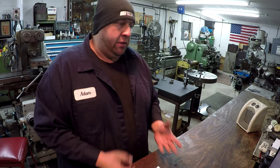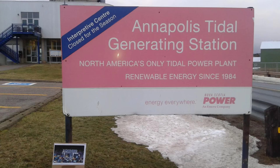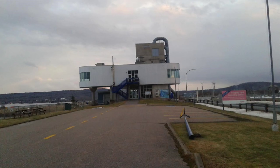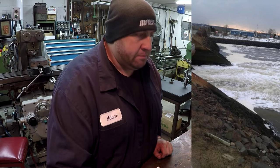All right, so this is going to be the last photo entry of the week. And this is Brad Lilly. Some pictures that he submitted here. And this is all the way up in Nova Scotia, Canada. And it's at the Annapolis Royal Generating Station. And it's the only power generating station by tidal power in North America. So it uses the power of the ocean tides to generate power.